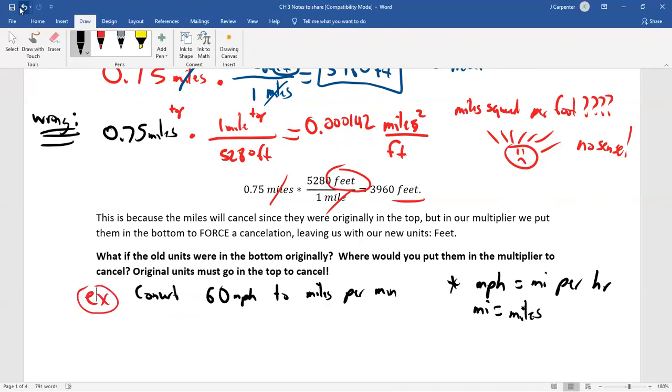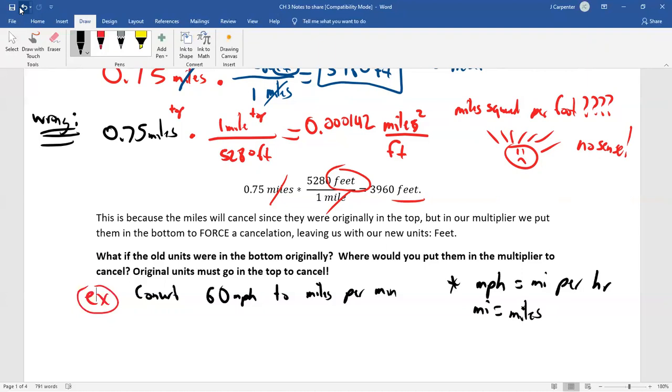Why would we ever do that? Well, let's say our GPS has gone down, or our cell phone just died and we don't have our charger, and the last thing we saw is we've got to turn off in 5 miles. There's a lot of different turnoffs that we see. Well, when do we turn? I don't remember the road it was supposed to be. So what you could do is take your speed on the highway right now, which was probably 60 miles an hour. You could quickly convert that to miles per minute, and then using that, you would be able to estimate how many minutes you need to drive to hit that 5 miles.